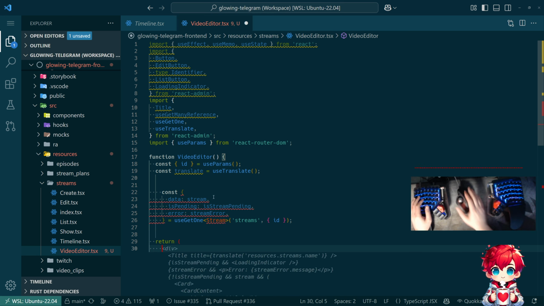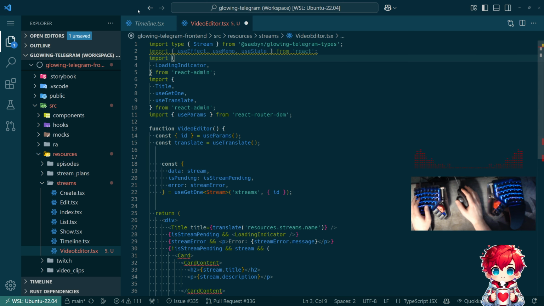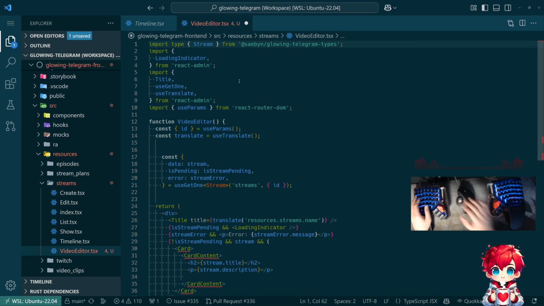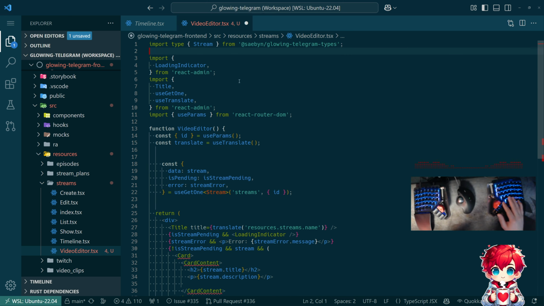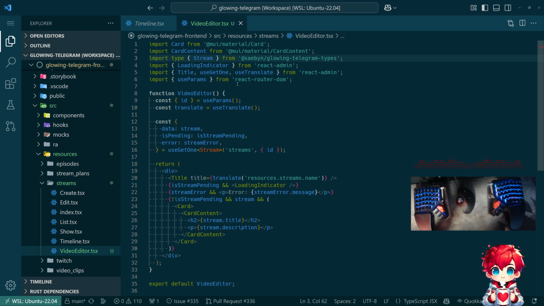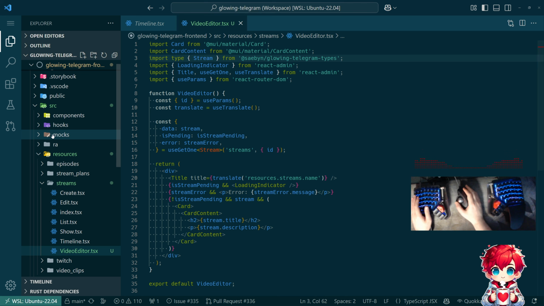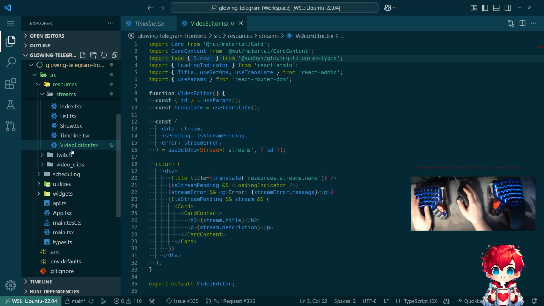We do need to import this type. I'm going to remove things I don't actually need here. I'm going to fix this thing that probably should just be a warning, but whatever. So we don't need any of that stuff right now. And we do need those types from Serial UI. Yep. And card content. And that'll shut it up. All right, so now we have a view, just so that we can hook it up and get this going on the front end.